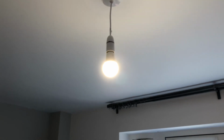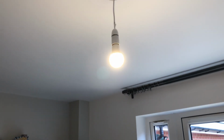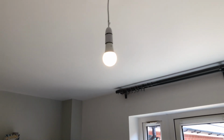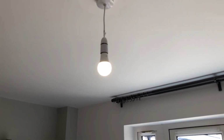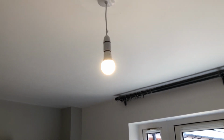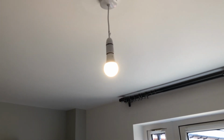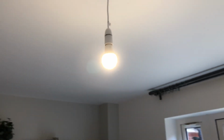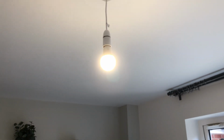Also, you can control the brightness of the lights. So, Alexa, lounge light, 10%. Alexa, lounge light, 40%. Alexa, lounge light, 100%. So, you see, you can just control the brightness on and off, and the brightness, which is pretty cool.